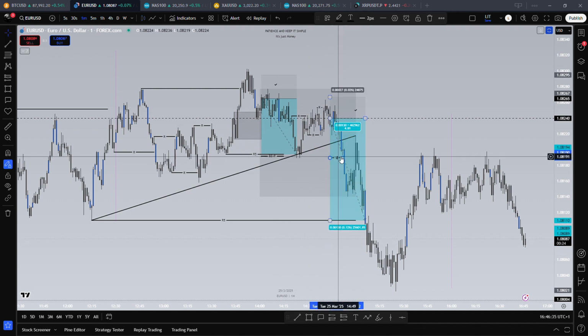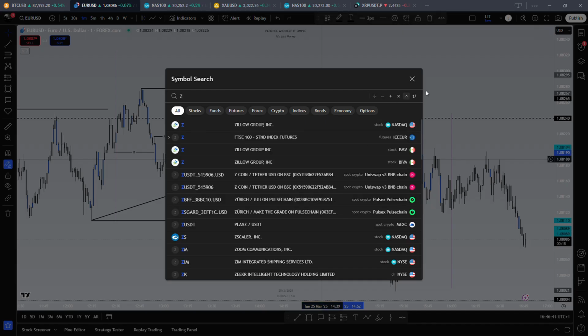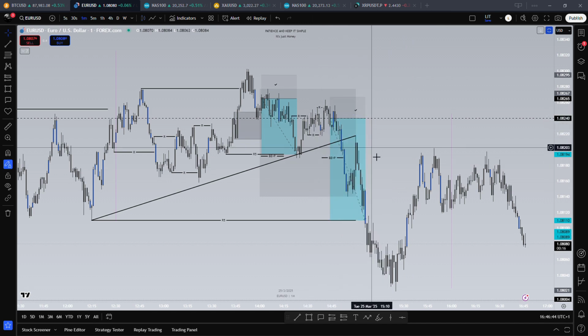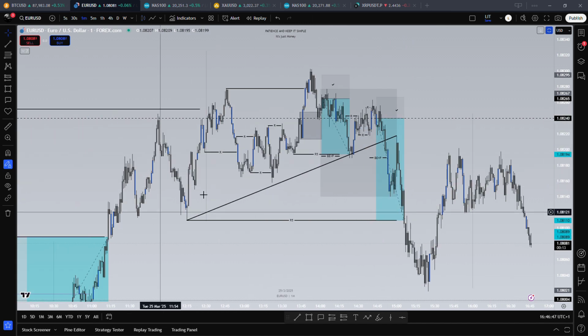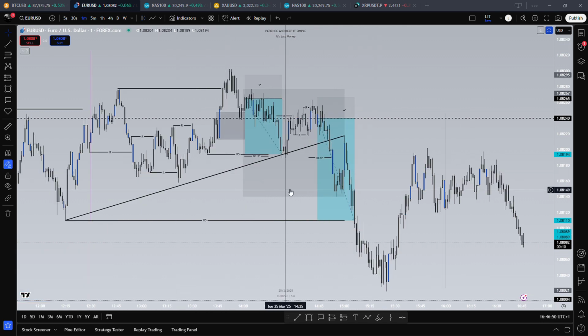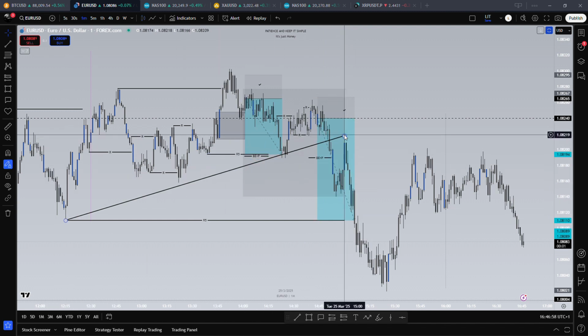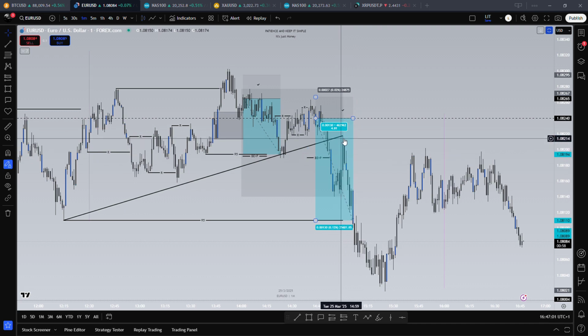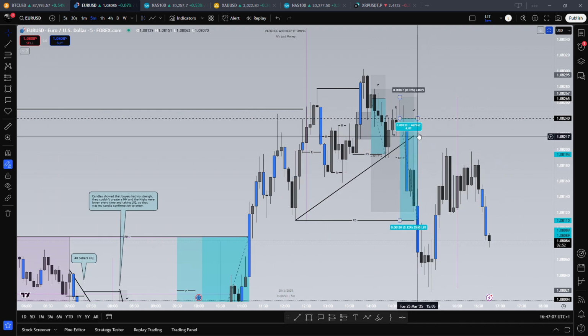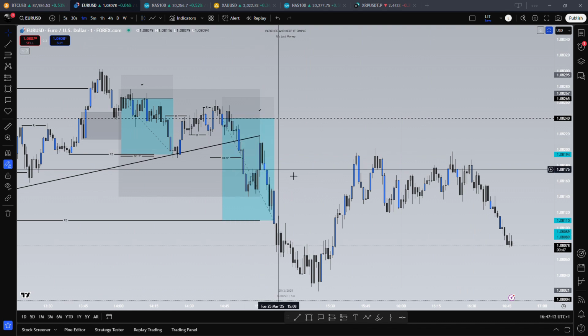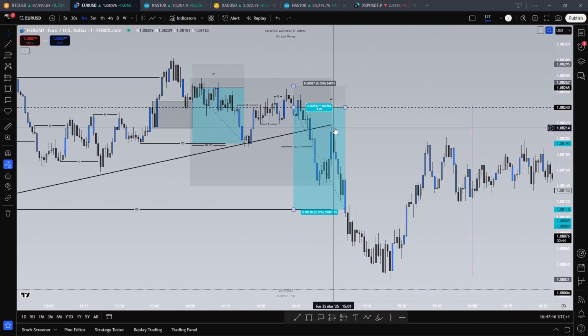Here, as I didn't want to risk more than that. And then, as you can see, we took a lot of liquidity to the left, so it had a reaction, but it perfectly reacted with the trend line. I trusted the trend line. I saw this candle going up. I saw the reaction here on M5, like the candle was huge. I saw the reaction and then we ended up like this.